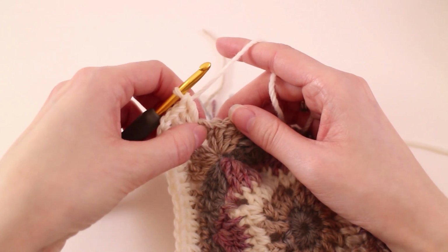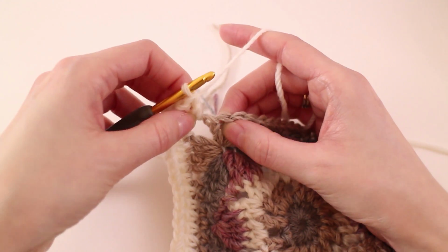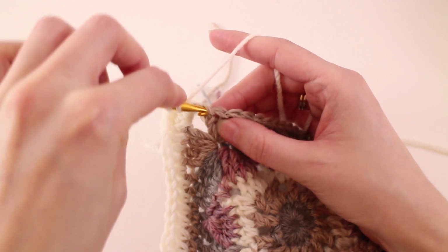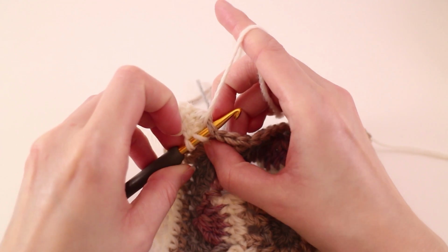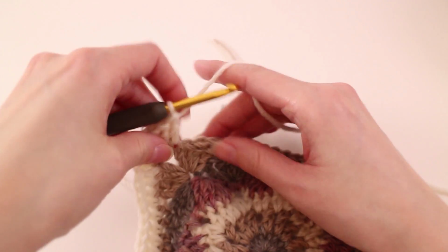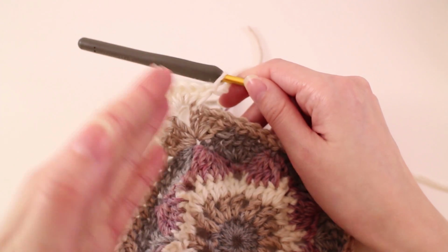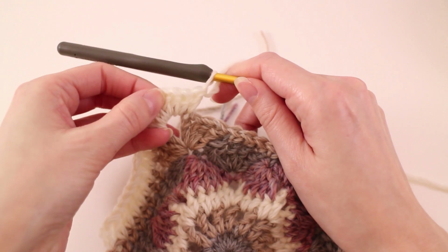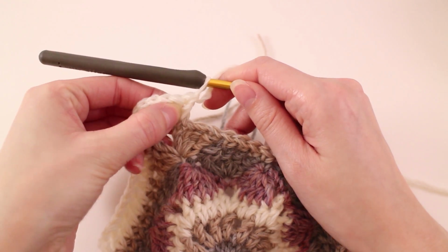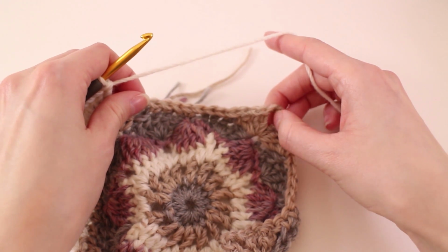So you want to make sure you are really focusing in on this stitch here and finding the proper place, the V, to work your first stitch of the row. Once you get that squared away, you will have a total of 21 stitches on each side. That's going to include these 3 that we made here. It's going to include the 3 that we'll make over in this point.